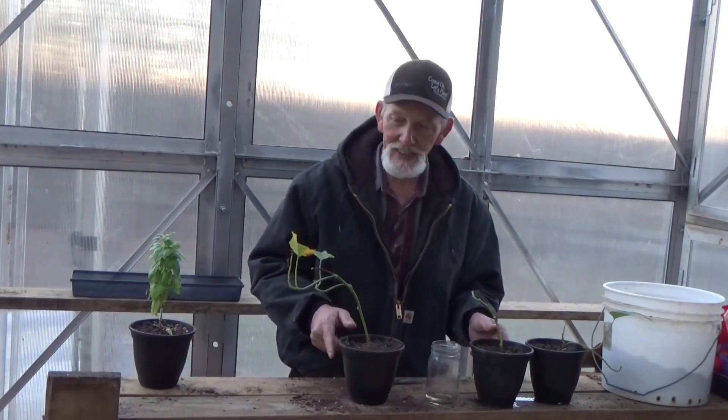The way I do it is I just leave it on the kitchen counter. And sometime around Christmas, New Year's, they start going ahead and making slips. As those slips come off, I peel them off and put them in water, and then we start this process all over again. You go from water to roots, into containers. And then around Memorial Day in Northeastern Oklahoma, it's a really good time for me to put our sweet potato slips in the ground. And then come right before frost, we see what we get. You can do this too — and it's really that easy.